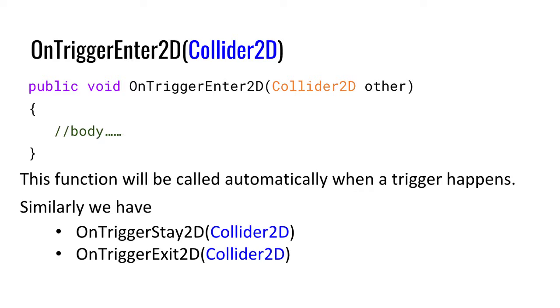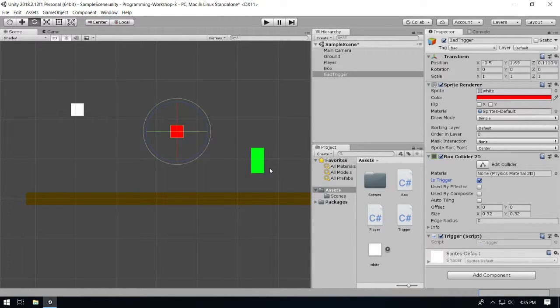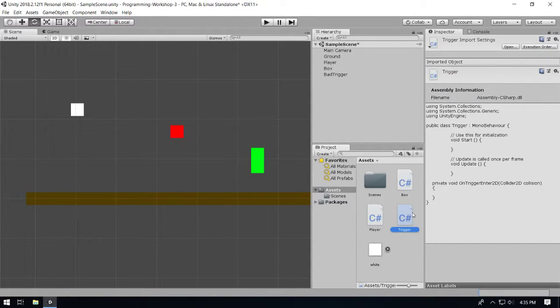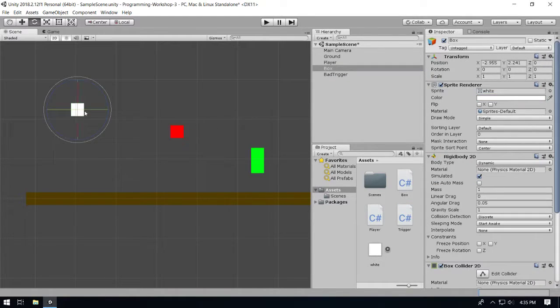So what I can do here is I made a trigger script and I applied it to my trigger up here.